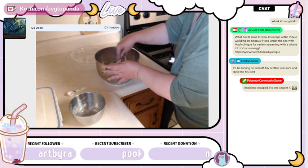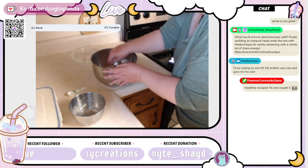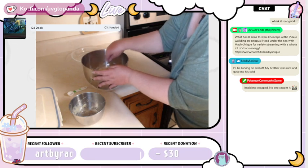So this is the process for the crust. Pie crust. It's a no-roll pie crust. The first time I've tried this recipe, so.